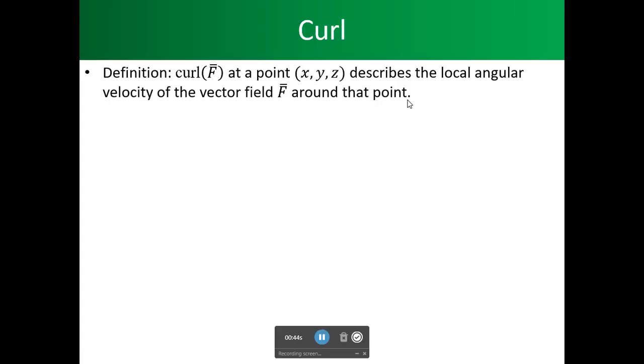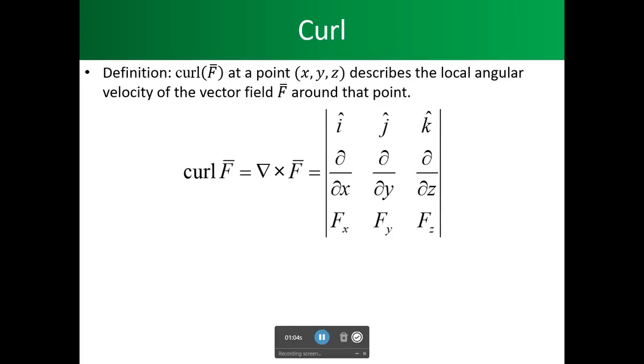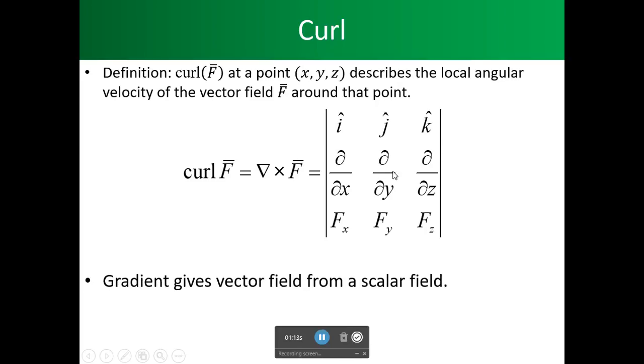Before, we've been finding change of velocities. That's what we've been finding, the maximum velocity when we did our gradient. So here with our curl, we're finding our angular velocity around a specific point. And as you can see, you'll be using the cross product. Okay, that's what you'll be using.